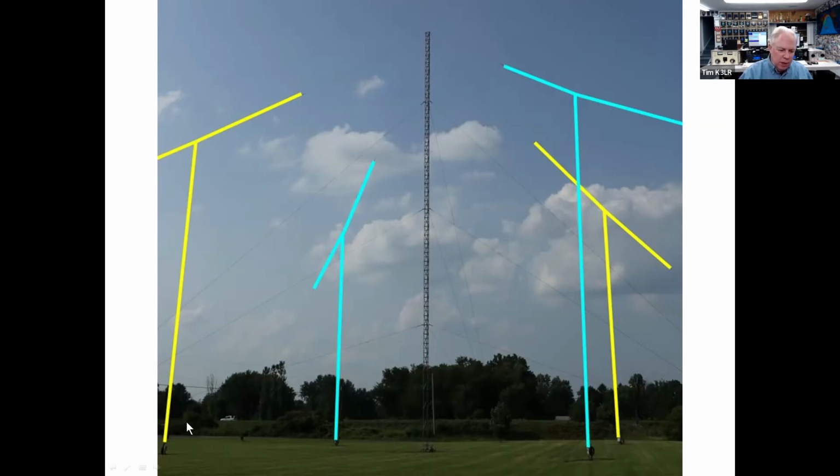The left-hand yellow element, we're going to connect it to a small inductor and connect it to ground, and that becomes a reflector. And then we'll float the two blue elements. And so you have a 3-element vertical parasitic Yagi: a reflector, the driven element tower, and the director. And that gives you 5 dB of gain off the front and about 30 dB of front to back.